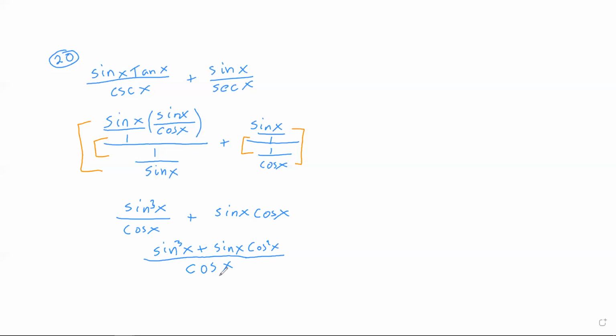Once we've got that, I'm going to bring this over here. Okay, so from here, we're going to join these two, and the common denominator of it is going to be cosine. So it's going to be cosine divided by cosine is 1 multiplied by sine to the 3, it's sine to the 3. And here, imagine that we have a 1. So cosine of x divided by 1 is cosine, multiplying this here, the cosine is going to turn square.